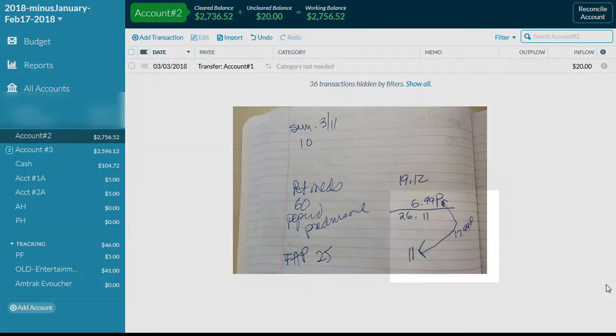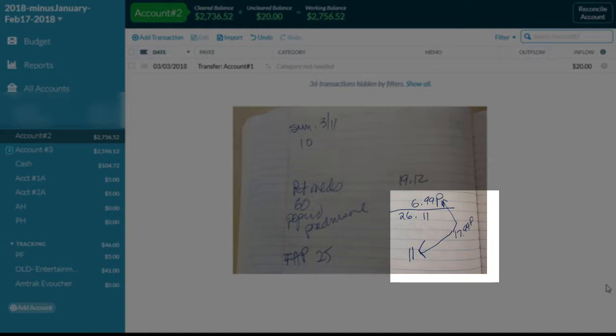Now you also see these funny arrows pointing out from another number. This is where I split money up, and I'm going to show you in here how I do split transactions. To the right of that, you'll see 17.99p. I actually did a transaction at Publix for $17.99. Of that $17.99, $6.99 was for the Pepcid for my doggie, and $11 was for food. So I have a food category, and then I have a pet medicine category. And I needed to split it up.